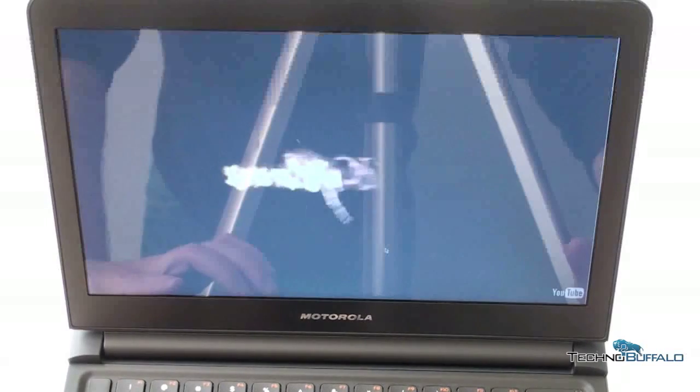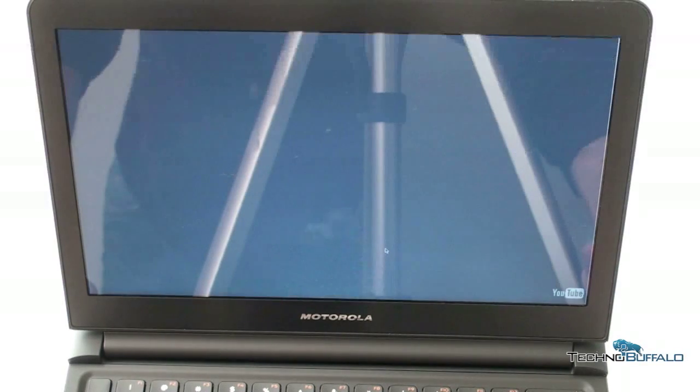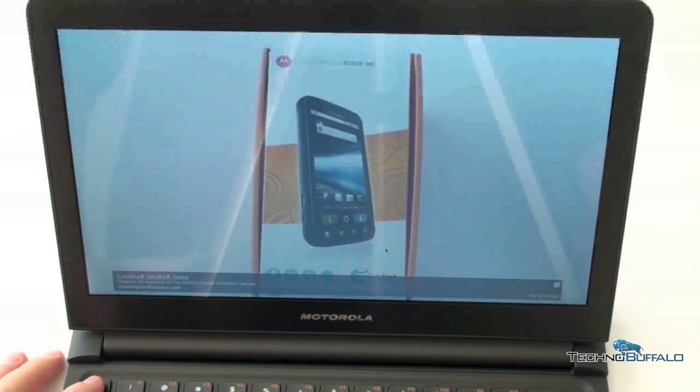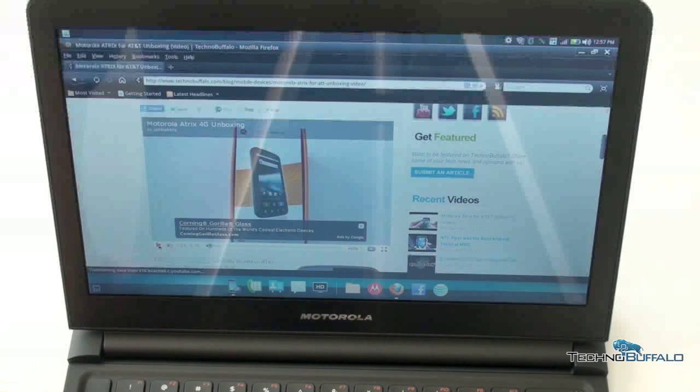And this is over Wi-Fi, not HSPA Plus here, by the way. I'm connected to my home Wi-Fi network. So it actually looks pretty decent here in full screen. It's a tad bit choppy, but it certainly looks as good as some of the older Atom netbook performance that I've seen playing YouTube videos. You know, it works pretty well. You're going to get the same limitations that you'll have with the phone, meaning you're not going to be able to get Hulu, but general stuff that you can do on your phone tends to work very well on here.